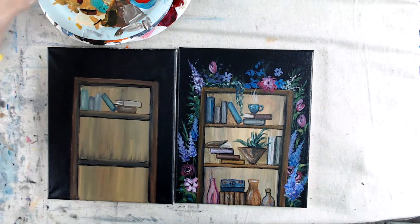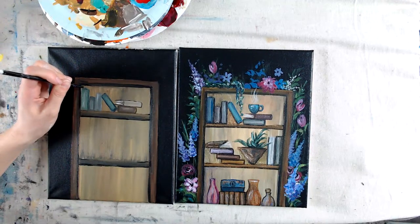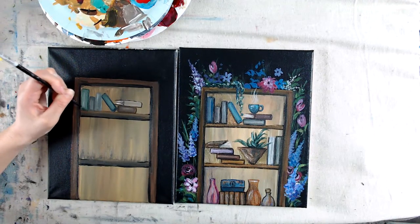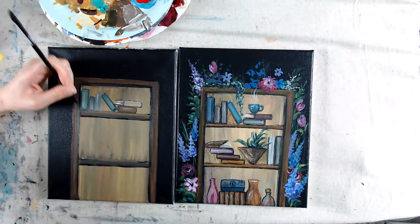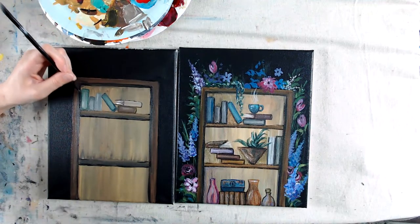Add a touch of yellow to this. Give it a slightly more greenish, dark green look for the teal one, maybe. Give it some shadow at the bottom and a bit on the very edge, next to the edge of the bookcase. Maybe just a little extra black.